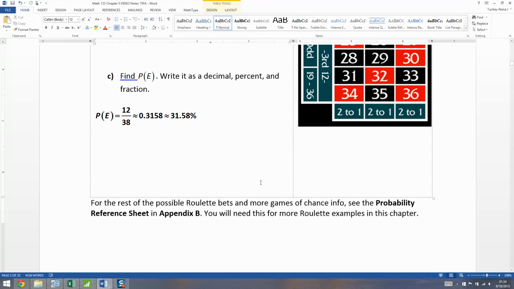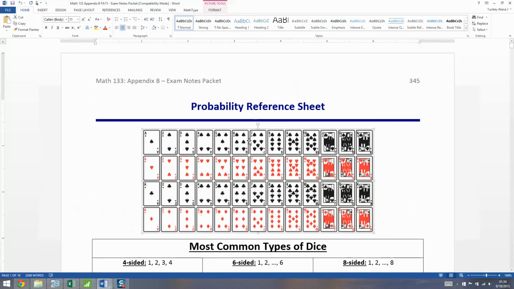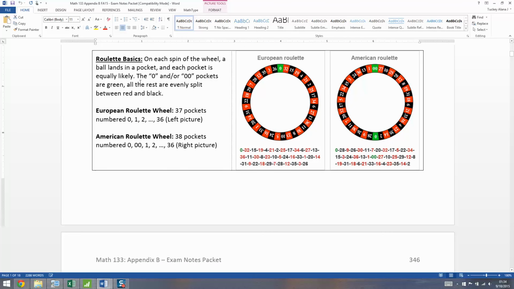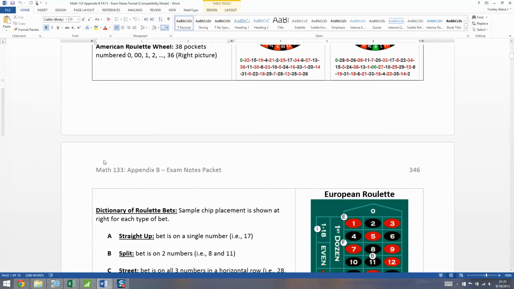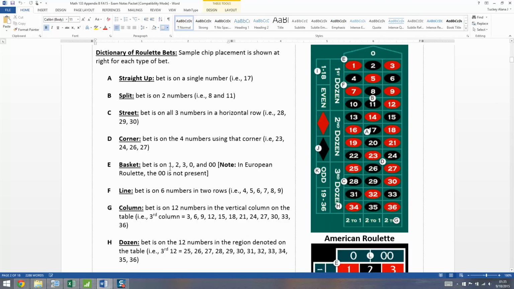All right, now just one more quick note about roulette bets before we leave it. We are going to see this again and again in this chapter, and I actually have them listed for you in Appendix B. There's the 2 roulette wheels. There's a European roulette wheel, which only has 1 zero space, and the American roulette wheel, which has 2. That makes the betting actually quite different. The American roulette wheel is much less fair for the player. You're better off playing roulette in Europe than you are in America, and it's actually quite a popular game in European casinos. And then here are all the different bets.